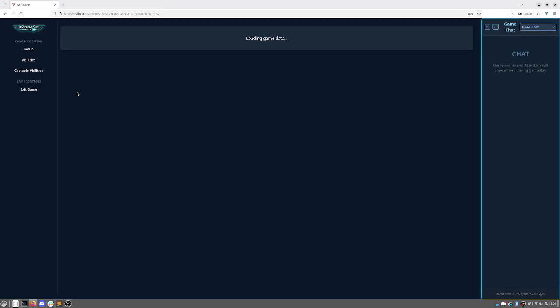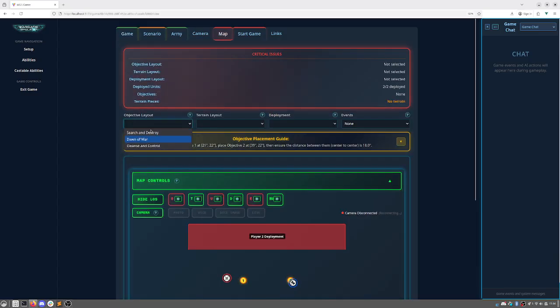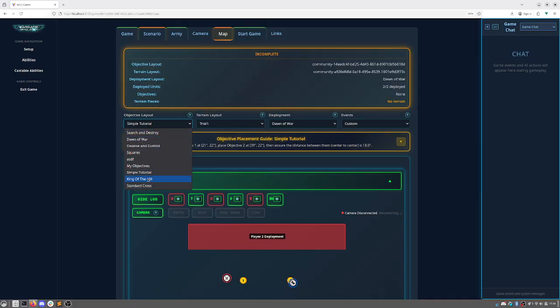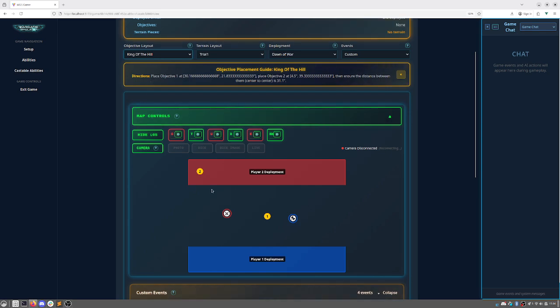Whenever you go to a game, and as soon as your map settings load, you have these generic 3 to begin with, but as it loads, you'll get access to all the other ones that you've subscribed to. And one of those is King of the Hill. And if you load up the King of the Hill objective layout, you'll see these 2 objectives. This one is a really big circle.